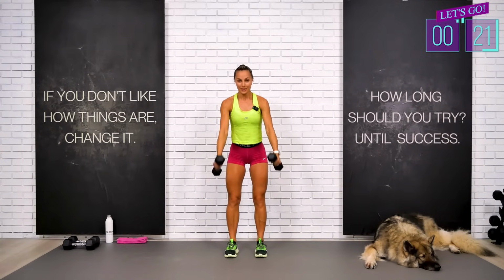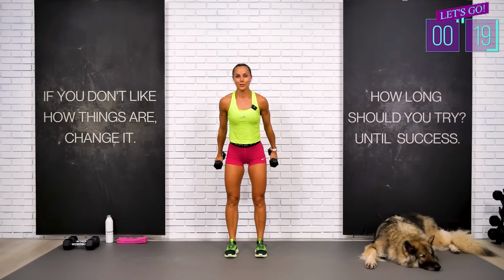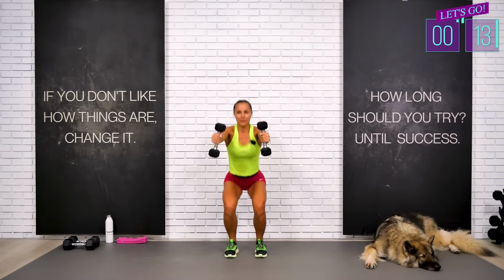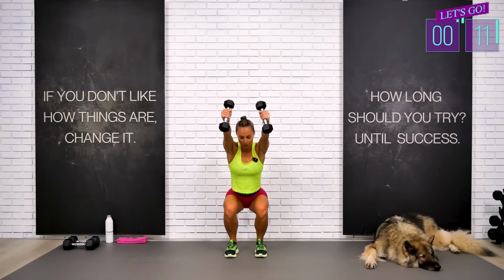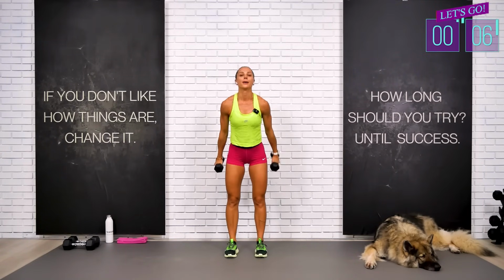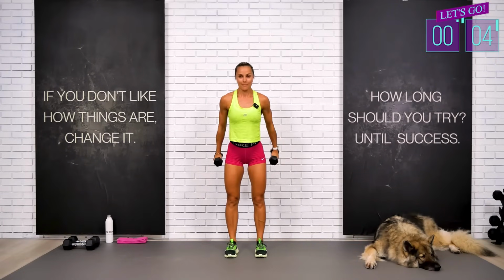One exercise like this, I felt so happy. I got only 5 pounders. Keep your form, keep your chest up and lifted for a good squat. Don't drop the weights. Okay, last one.